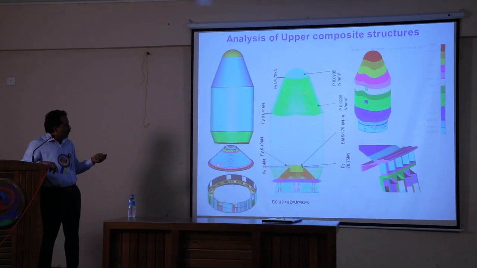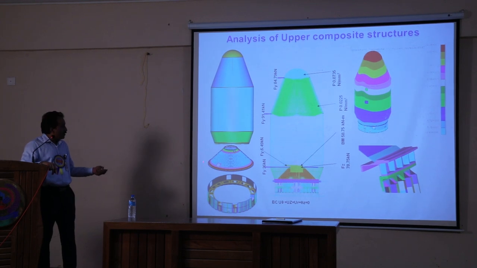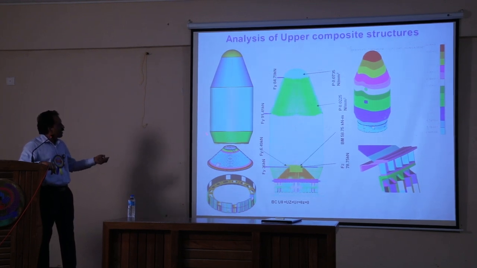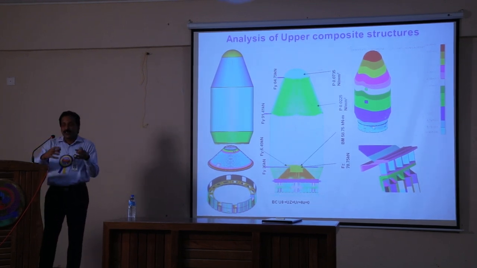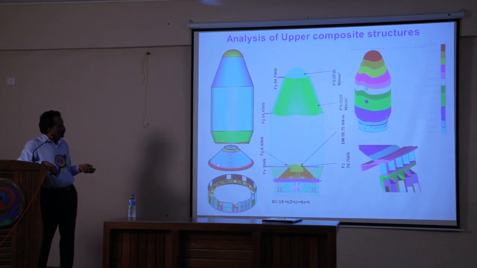So this shows one of the complex models that we designed to understand the payload fairing and key shape. Maybe I will skip this because it is too complex for you to follow, but it doesn't matter. It only shows we don't analyze one hardware alone. When you design a hardware like this, we connect it to adjacent hardware of the equipment bay, which is already analyzed. Then we connect another which is not analyzed, and their integral behavior is found out. So this is one of the challenges.